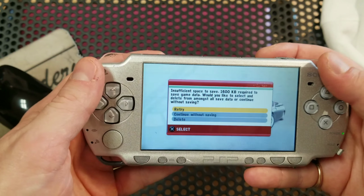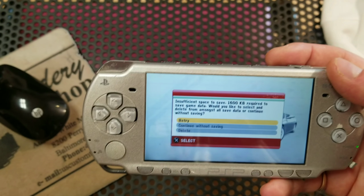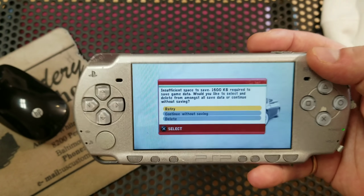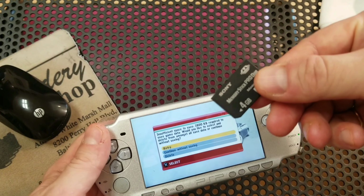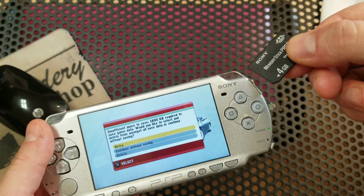See right there, it says you don't have enough space to save your data. Now, I have maybe 10 gigs, 8 gigs, whatever, of free space on this memory card, so I know that I have plenty of room. So how do we fix that? Well, the key to fixing it is this little guy right here. So we're going to insert this back into our PSP, and I'll show you what to do next.